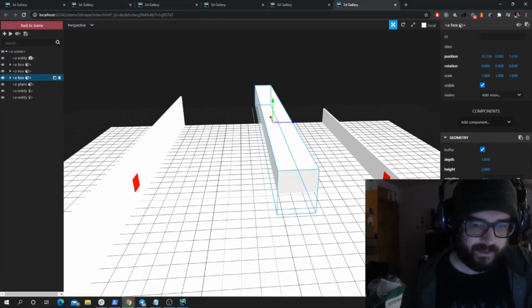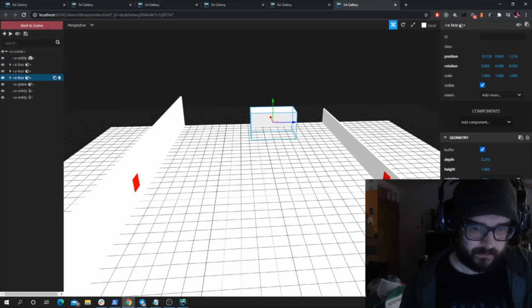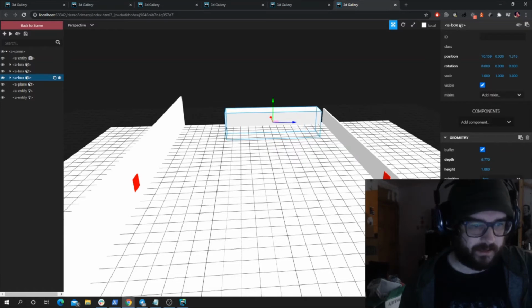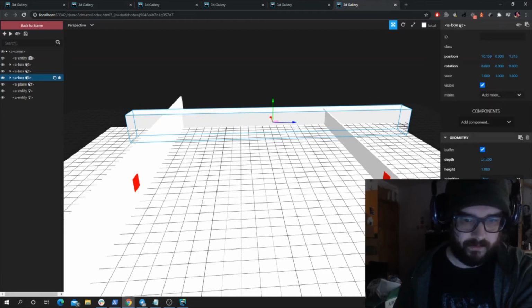What if I just add the depth? Whatever. That might work. If I add it, would it be 20? Or 10 maybe?